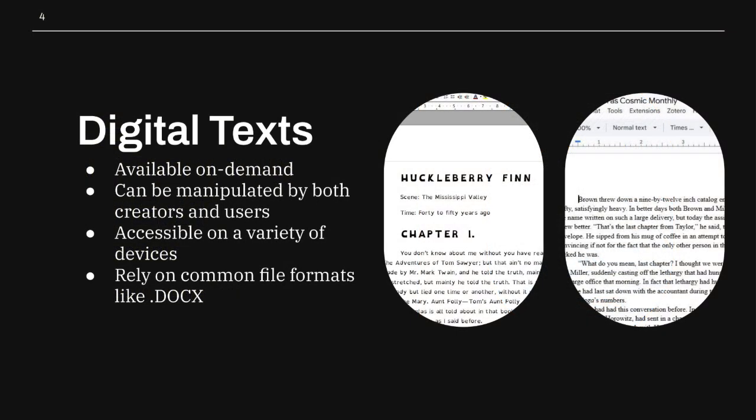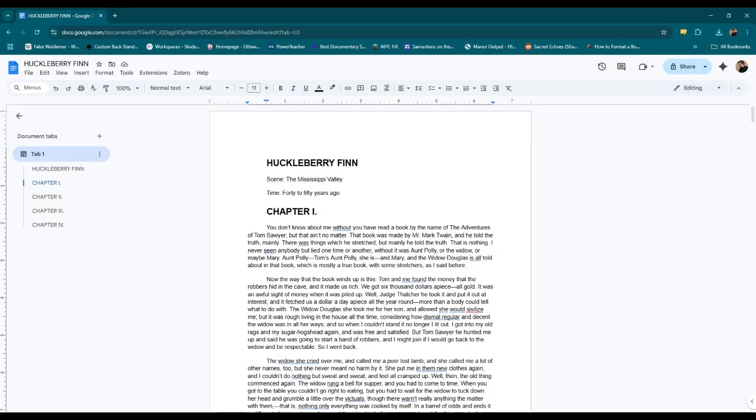Luckily, the ubiquity of text makes text processing and reading tools quite ubiquitous as well. Let's look at what we can do with Google Docs, a free and popular text processor available through any browser. As my example text today, I'm going to be using The Adventures of Huckleberry Finn by Mark Twain. Huck Finn is considered to be one of the great novels of the 19th century, but can often feel inaccessible to new readers not just because of the historical content, but because of the prose, which was very tailored to the time and place it was written in. There are a number of things we can do with this digital text to make it a little easier for us to read right here in our browser.